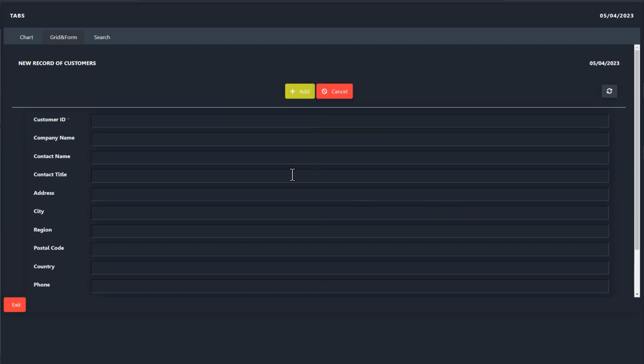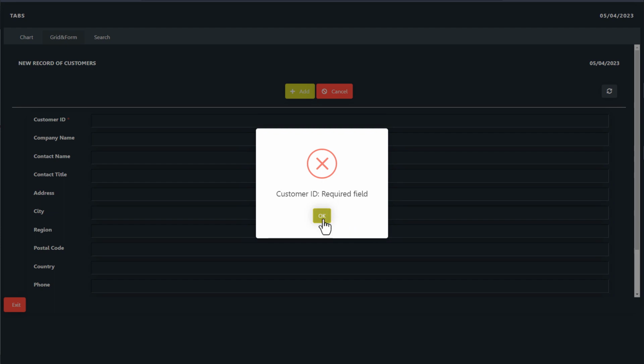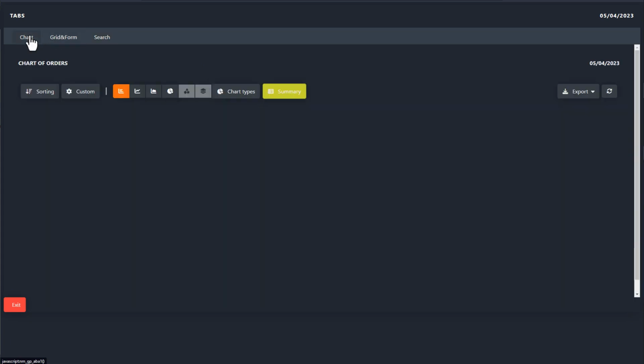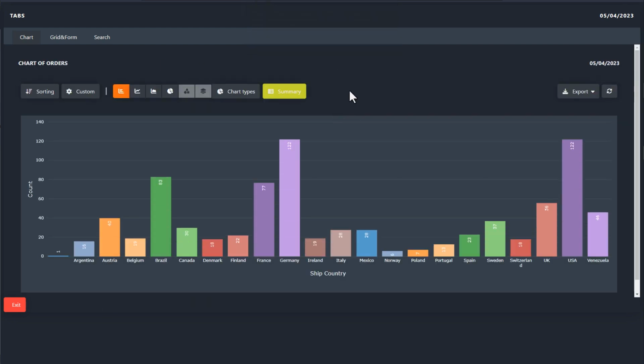We have then also the layout for the forms, as well as all the objects, the widgets and everything else, all the pop-ups. They're all custom like you see here. They all have the same kind of layout, including the search form and everything. So this will apply to your entire project within Scriptcase. Let's actually refresh that one. And there we have the chart also. So as I was saying, this will apply to all of your projects or any of your projects within Scriptcase.